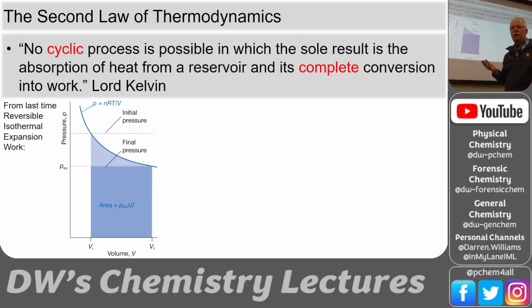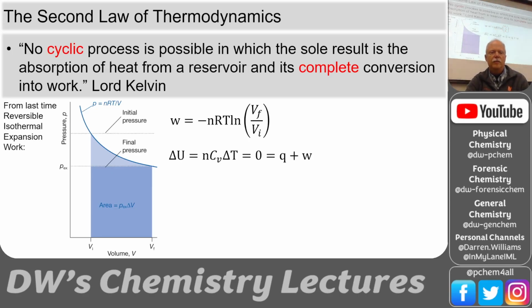And then this second law of thermodynamics says it's not possible to take in heat and do work 100%. But that's what we're doing for this one leg. And so it seems to contradict the second law of thermodynamics, right? This is the equation for the work done. We have VF over VI, take the natural log, multiply by the temperature, gas constant, and number of moles. Change the sign to indicate that work is going out of the system if we're expanding.